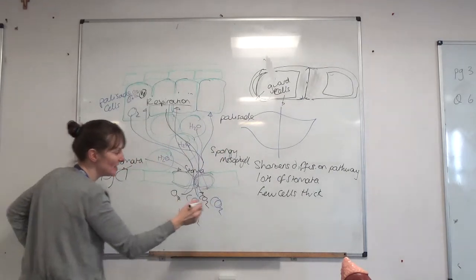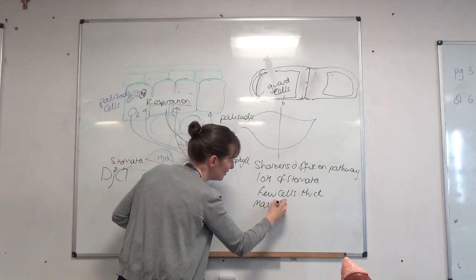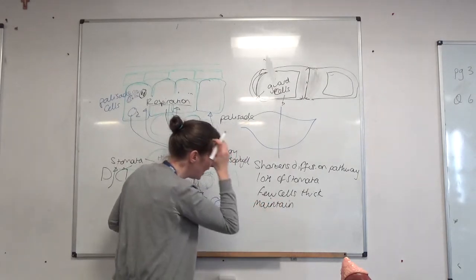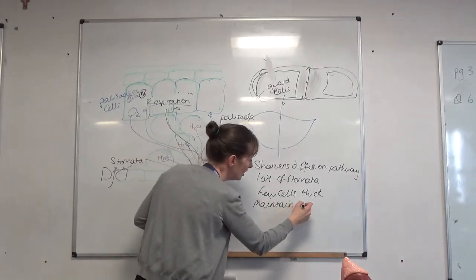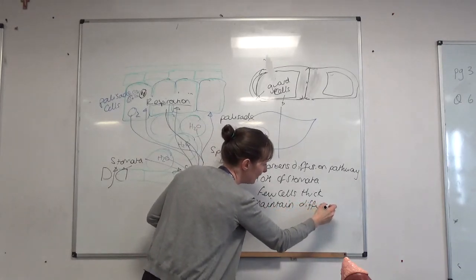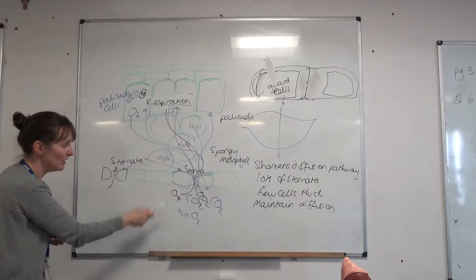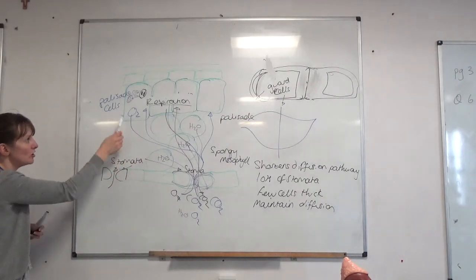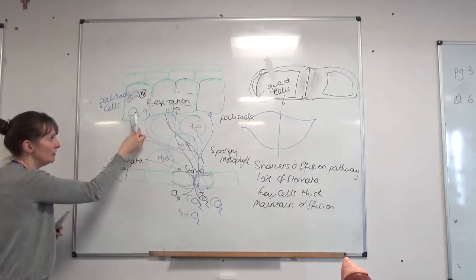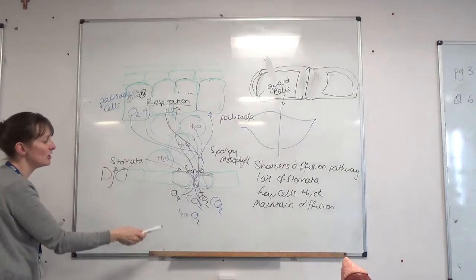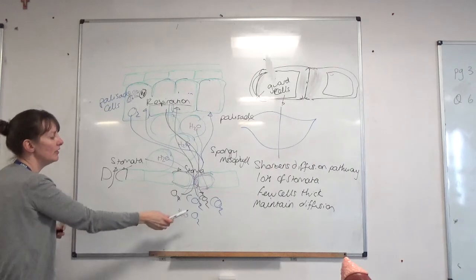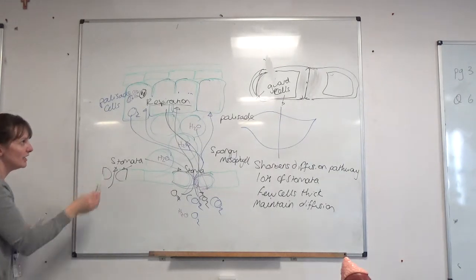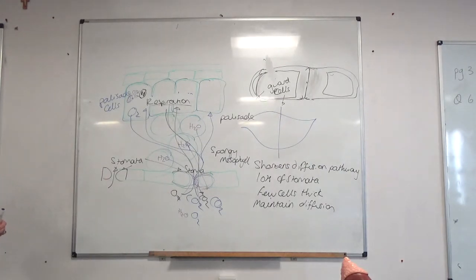You maintain a steep diffusion gradient because the cells are constantly using up either carbon dioxide or oxygen as required, and so that helps to maintain a concentration gradient between outside of the plant leaf and inside the plant leaf. So if there's lots of oxygen being used up, more oxygen will diffuse in down the concentration gradient. If there's lots of carbon dioxide being used up, then carbon dioxide will diffuse in down its concentration gradient. And that's gas exchange in leaves.